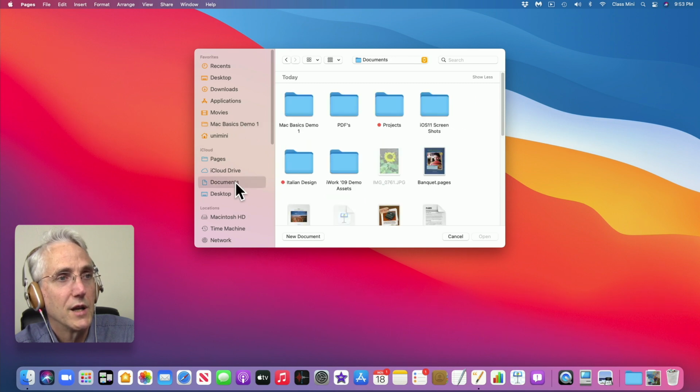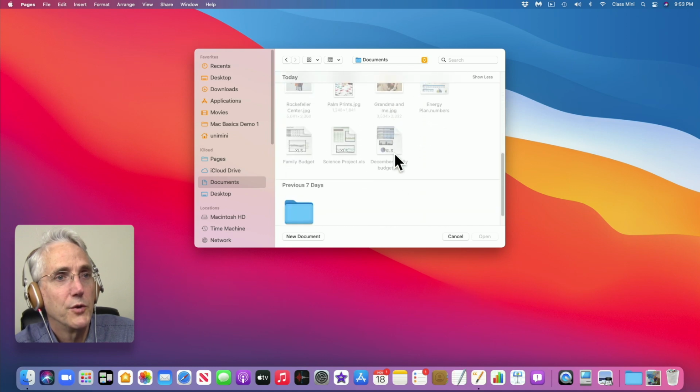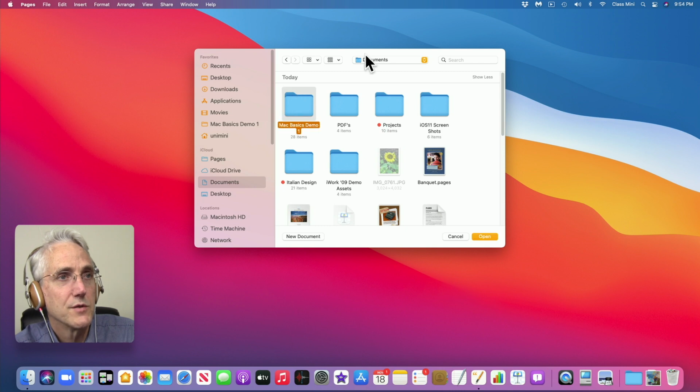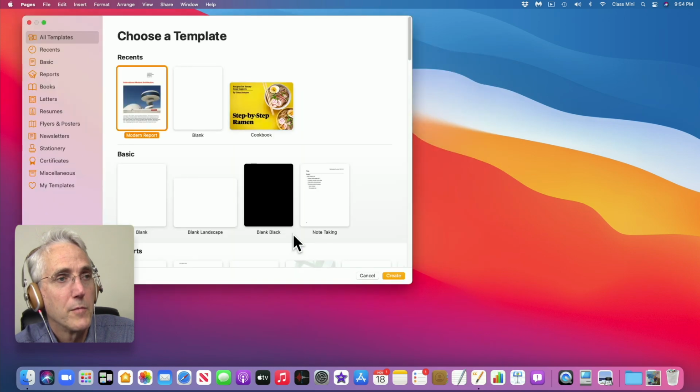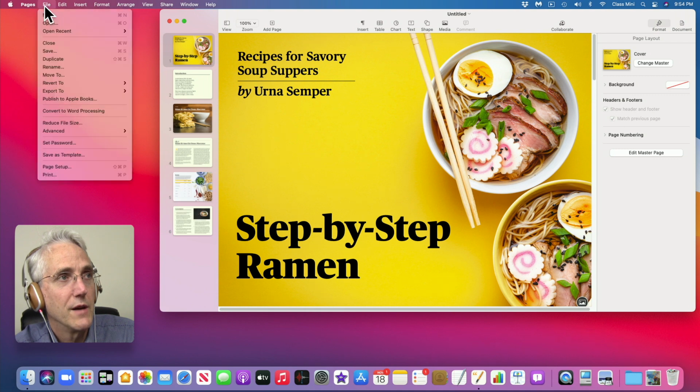I wouldn't have had to go to Documents, go find that folder there. Well, actually, where is it? At the very top, because this is apparently organized by the date added. So anyway, I don't have to click that and then open this to go find those documents because it's right here. If I make myself a new document, maybe I didn't want one of those, and I will choose one of their templates. We will go File, Save.